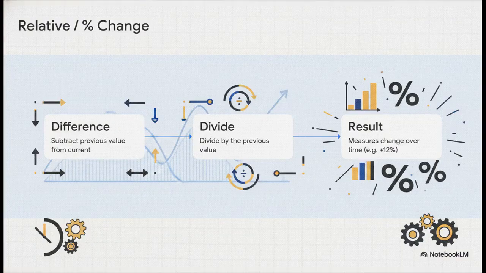Next up, Technique 6 shifts our focus to the actual speed of that movement through relative or percentage change. By breaking down the math, subtracting the previous value from the current one and then dividing by the previous, we give the model a concrete way to understand momentum, not just absolute values. A model might not care at all that sales are at exactly 10,000 units, but it will care deeply that sales are suddenly up 12% compared to exactly 1 week ago.